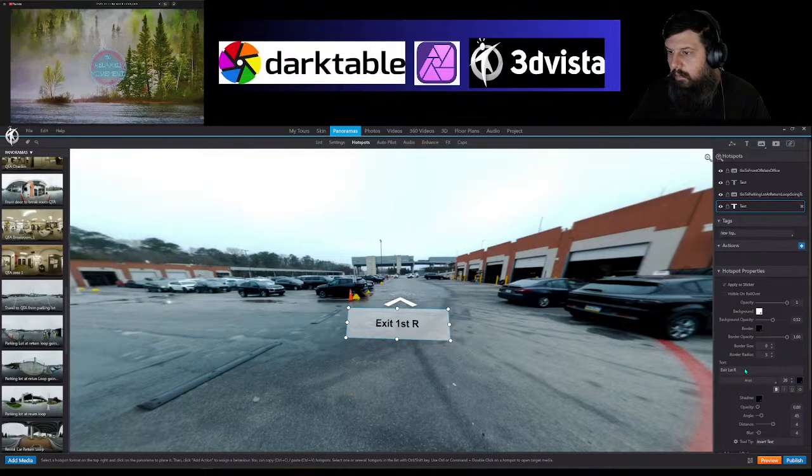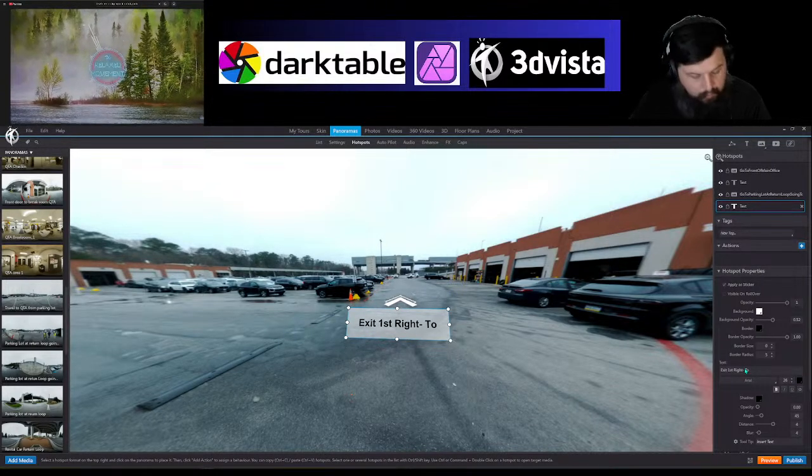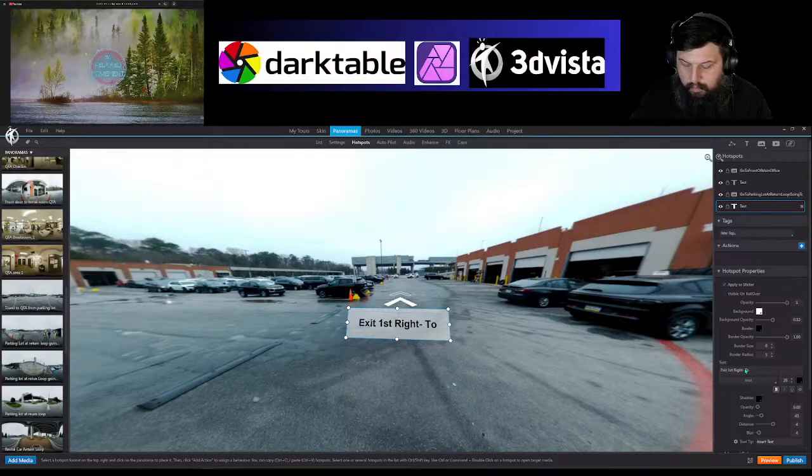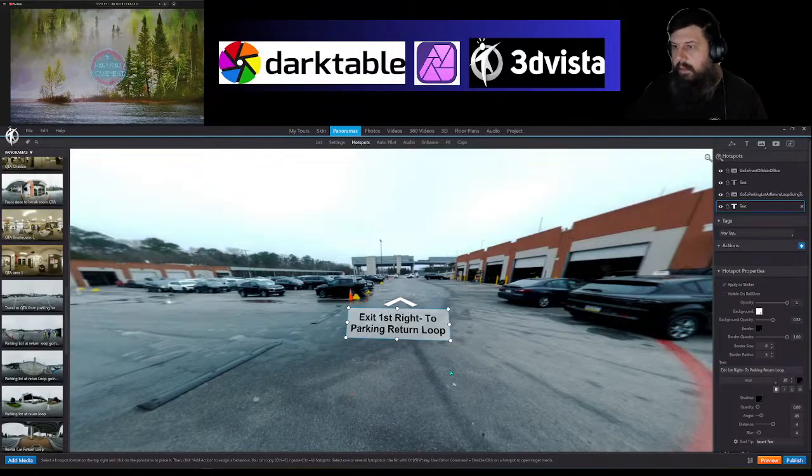Right. Two. Parking. Three. Okay, so now we're given instructions saying, okay, exit is first right.